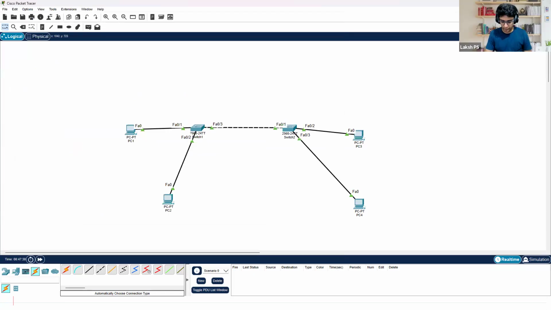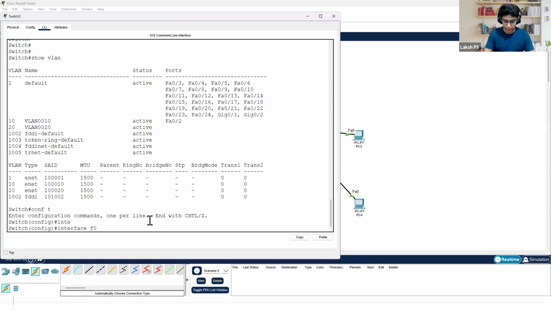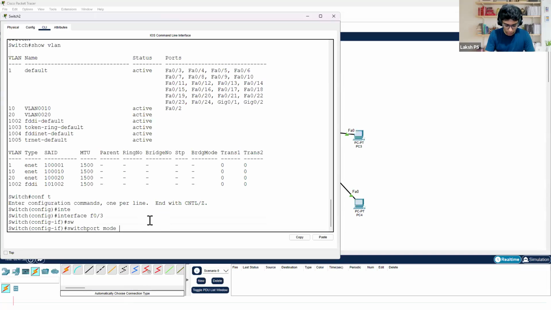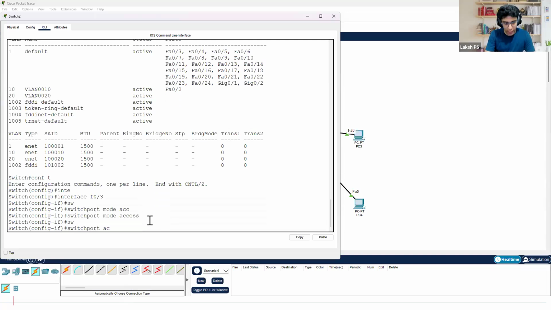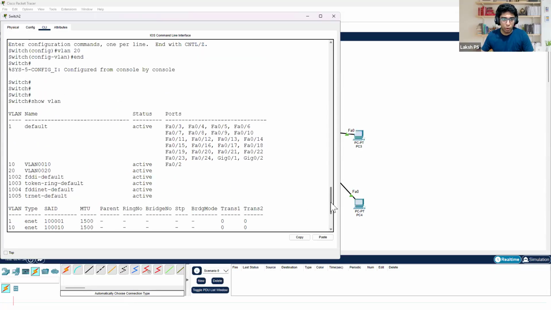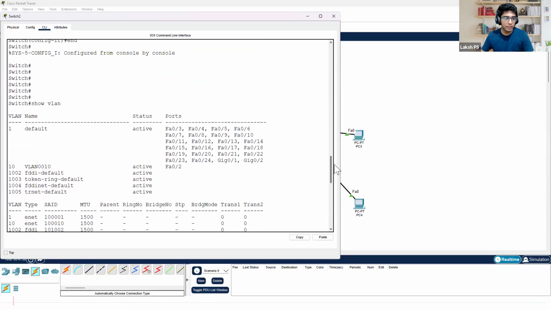FastEthernet 0/3. Okay. So switchport mode access, then switchport access VLAN 20. These multiple steps of configuring a VLAN, then attaching that VLAN to an interface, I have completely cut down or shortened to one single command.